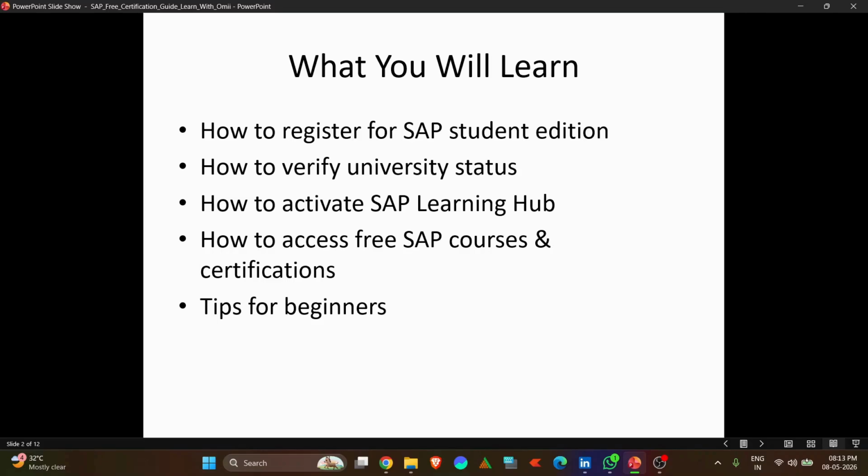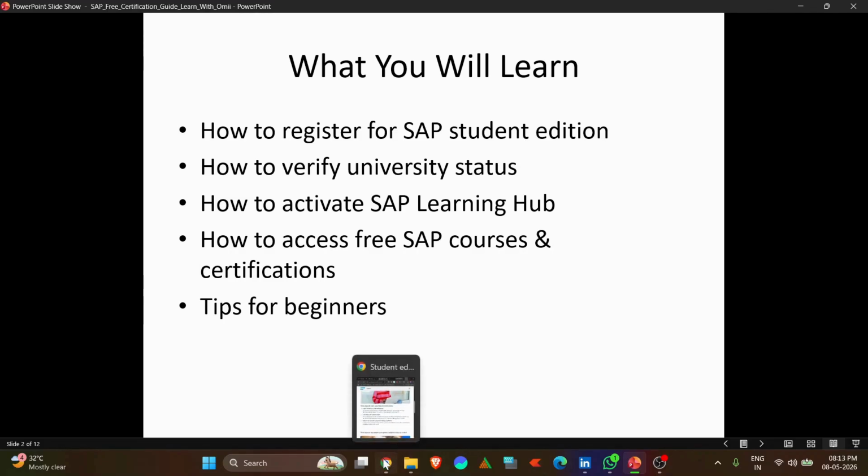If you are from a finance background, then you should learn the SAP FICO course. Similarly, this is an introduction session, and most importantly, how you are going to get the free certification by using the college email ID.